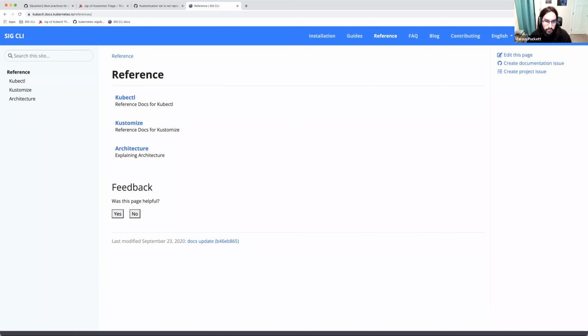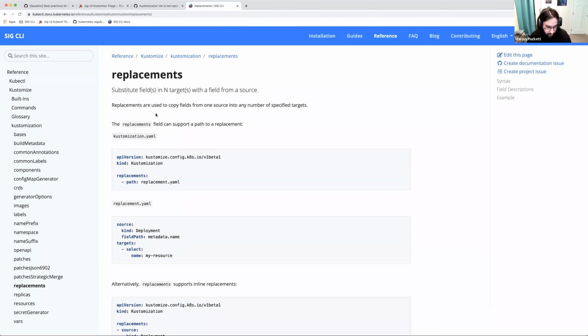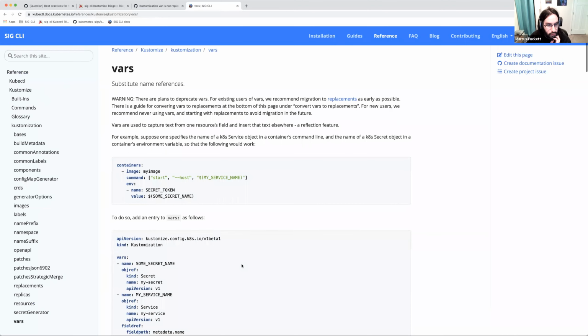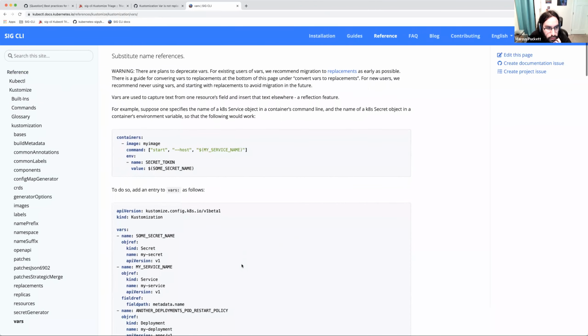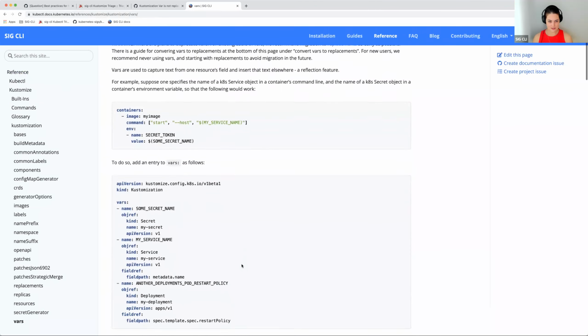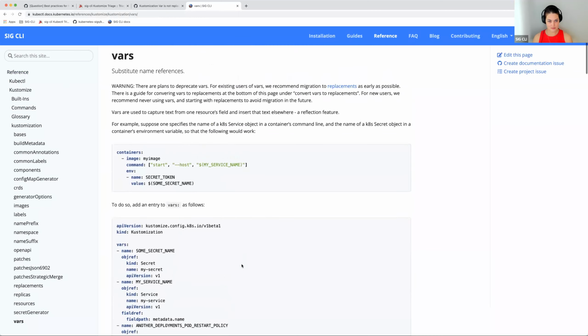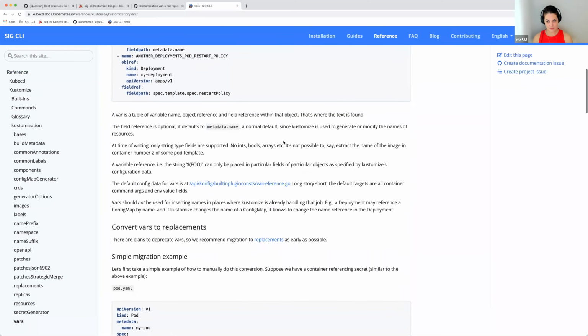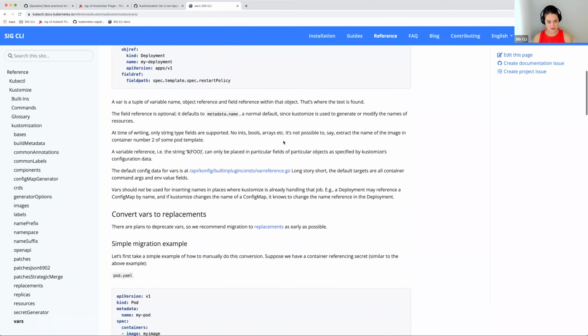Oh, you've got it. The link I pasted is for replacements, which the docs say replaces VARs. Yeah, there you go. That's also a good idea. I should definitely point them to that. Let's see if we already have some content about what Natasha said.